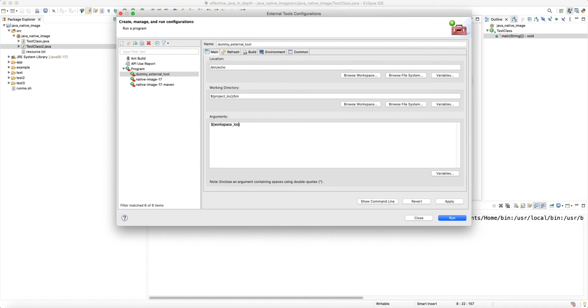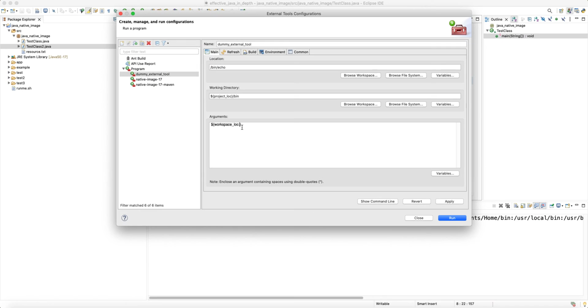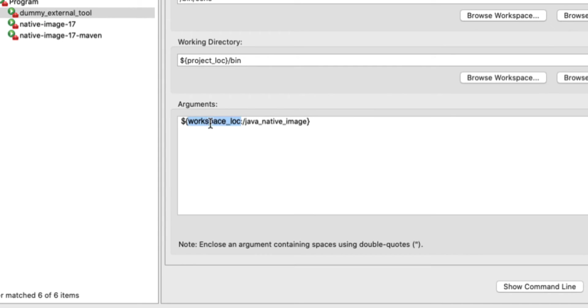But from here we can pass a colon, which means we're passing an argument, and let's say the name of the project, Java native image, some project, right? What it does is, whatever the string value of the workspace location is, it appends the rest. So when you pass an argument to this workspace location, it appends the rest to that.